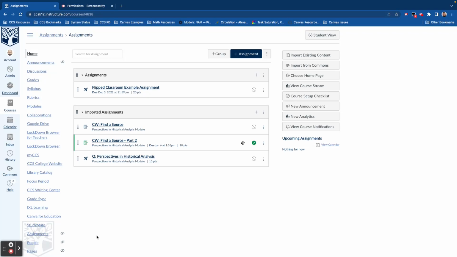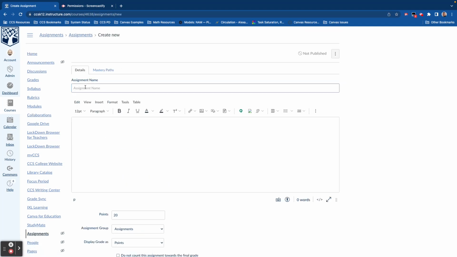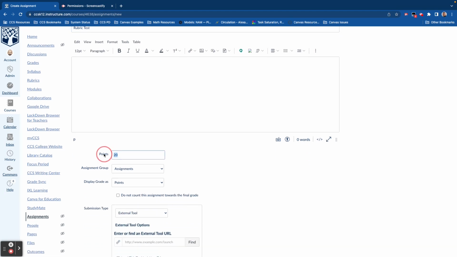We are going to be able to give students access to the rubric through a different way, but you certainly need to see how we're going to make this happen. So let's go ahead and get started. I'm going to click up here and start an assignment. We're just going to call this a rubric test. And then we're going to count the assignment worth, let's just count it worth 100 points.